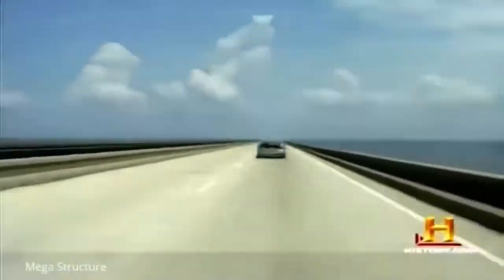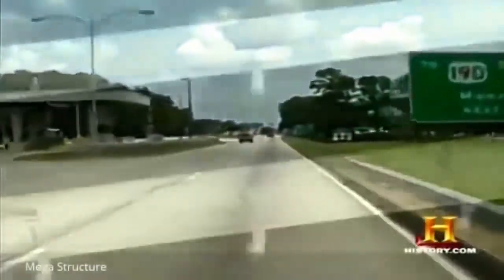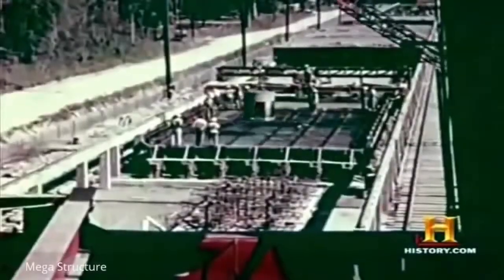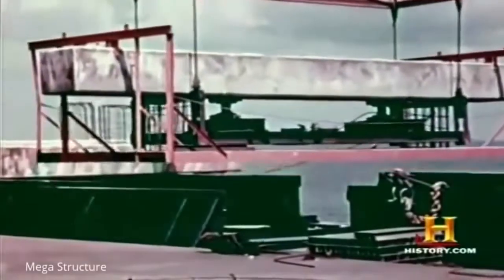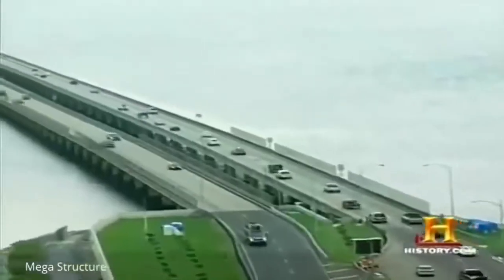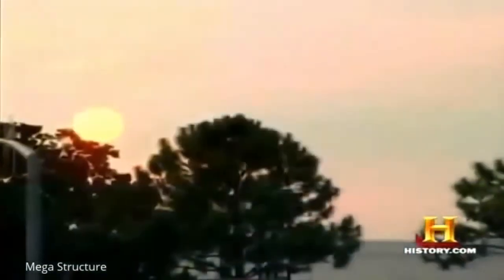The bridge actually traverses roughly one one-thousandth of the Earth's circumference. Whatever the causeway may lack in visual flamboyance, it makes up for in engineering and endurance. The single most important thing about this bridge is that it is 24 miles long and it was built using manufacturing methods — modular beams, piles, pile caps, and slabs made in a very mechanized way. The beauty of the causeway is in the eye of the beholder: the parallel span stretching out with the background of one of the most beautiful sunsets in the world.